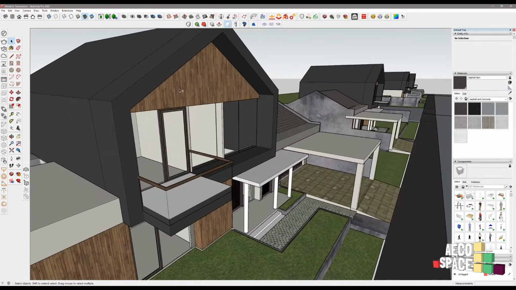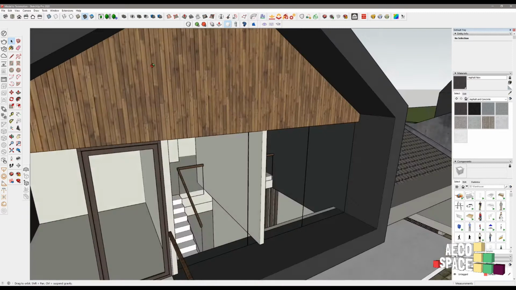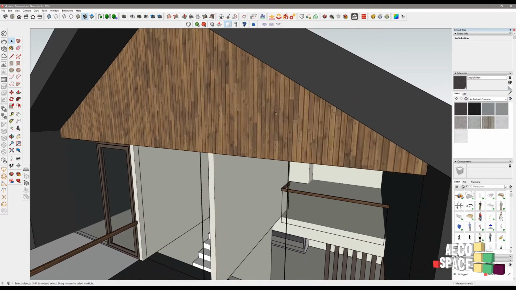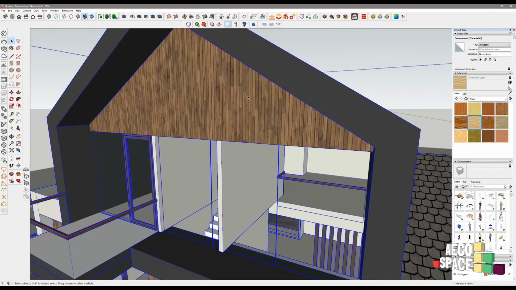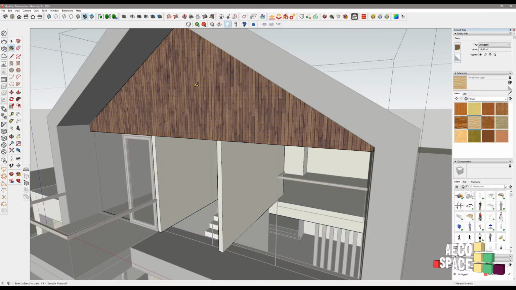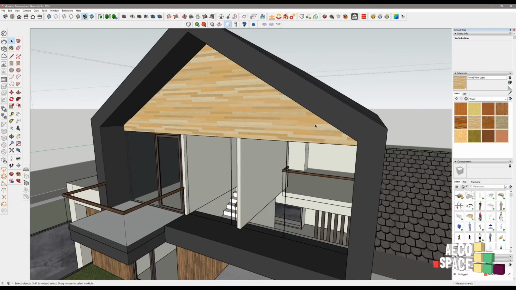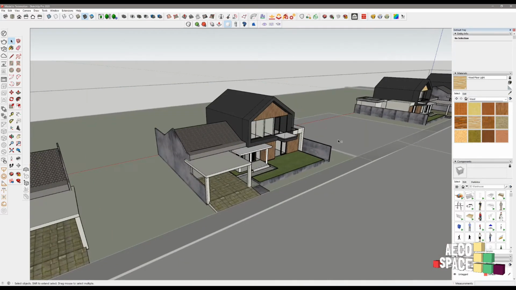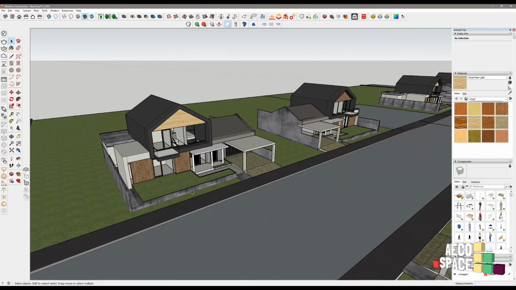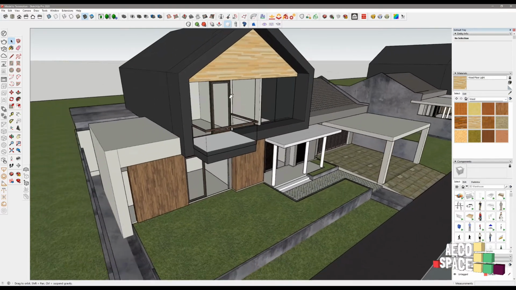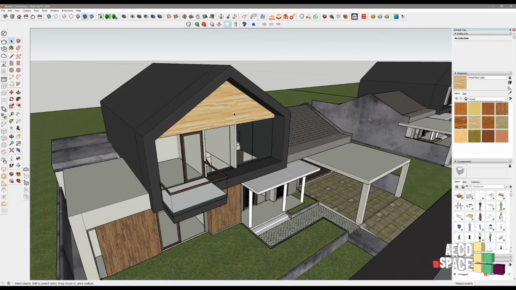And we're going to look at some details like this wood material. We can change it. You can also import your custom material in SketchUp and create your beautiful project.